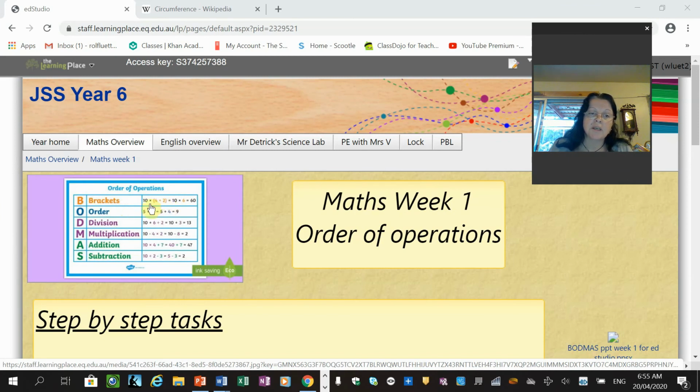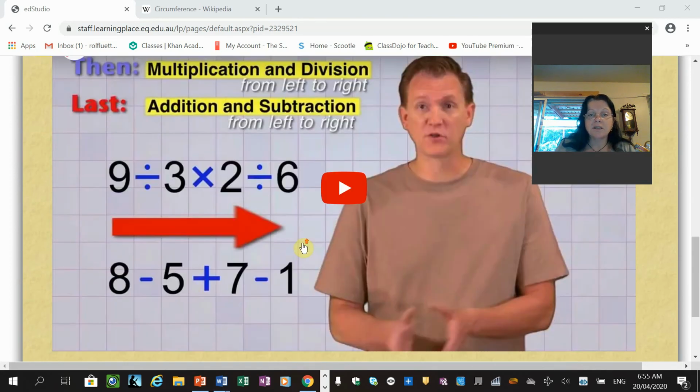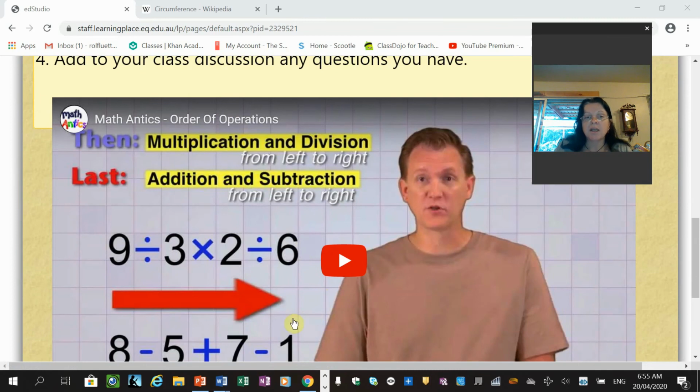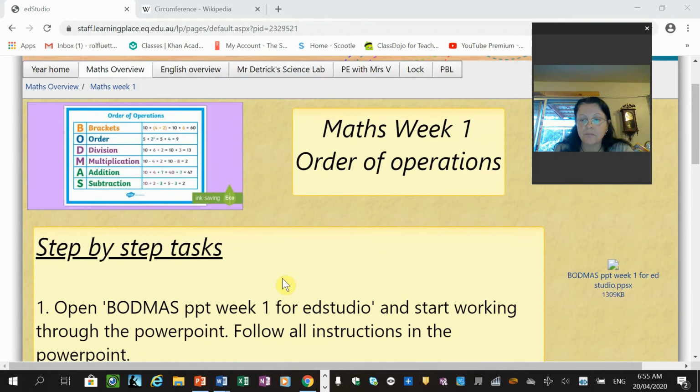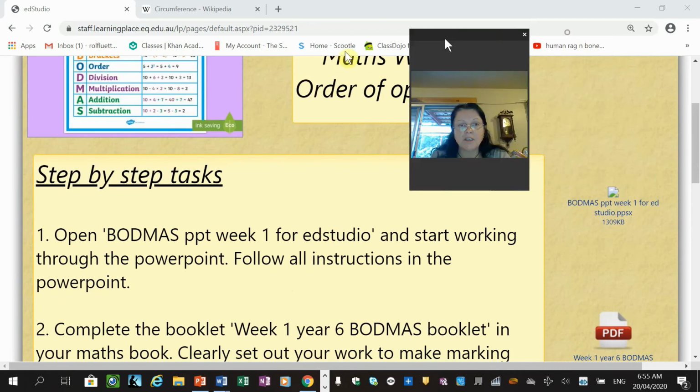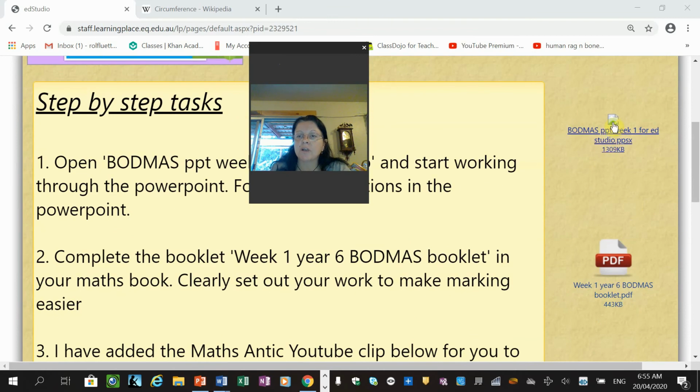In this equation we would start here, and then we have to look at the order of the operation. The most important one that we start with is division, then multiplication, and then we do addition and subtraction last. There's a little video here that explains it, so you can pause me now and go have a look at that video. When you finish, come back and we'll have a look at the activity. Okay, I assume you've looked at the video. Over here we've got a little activity that we're going to do now, and then tomorrow we're going to jump into this booklet and complete that from Tuesday to Thursday.